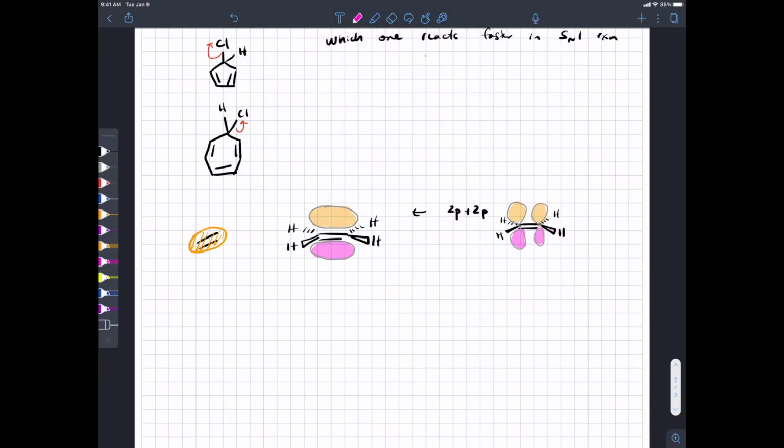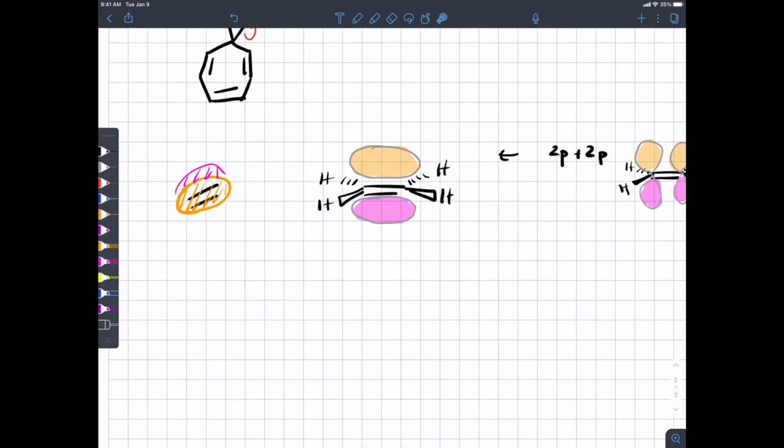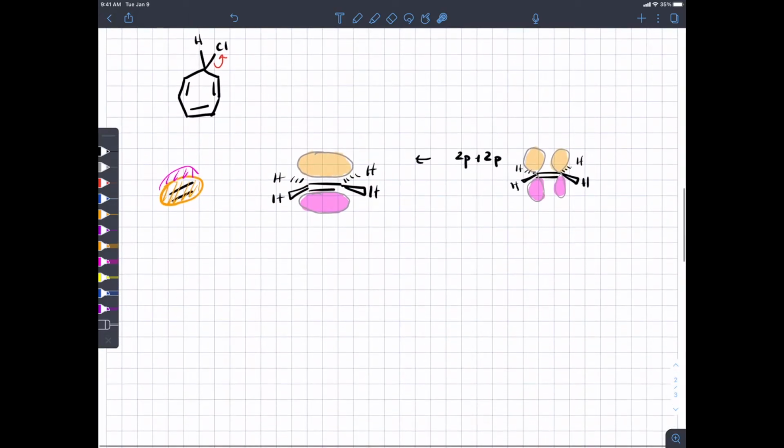lobe of electron density, with opposite wave function sign. The color here represents the sign of the wave function. Understand that an electron is not hopping back and forth between these 2 lobes. This is a standing wave that the electron simultaneously occupies both sides. Its mathematical sign is, say, positive here and negative here, and goes to 0 in the plane of this molecule.